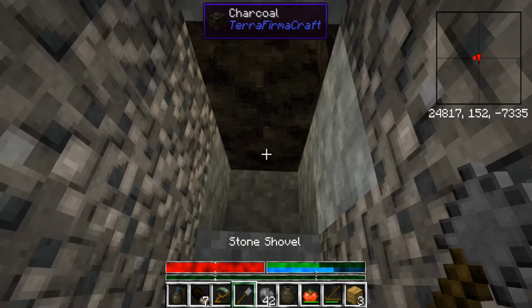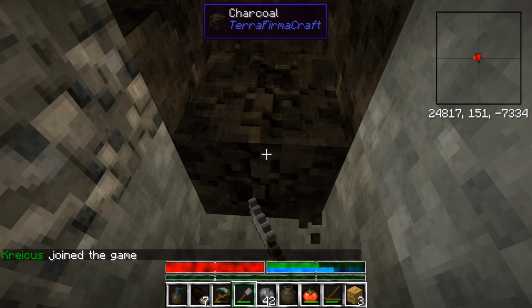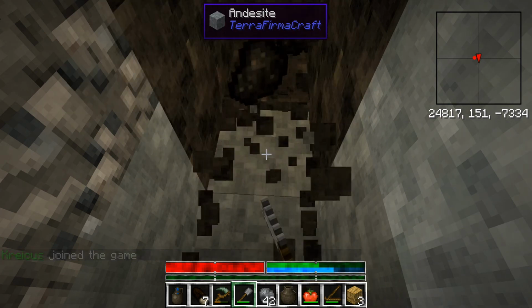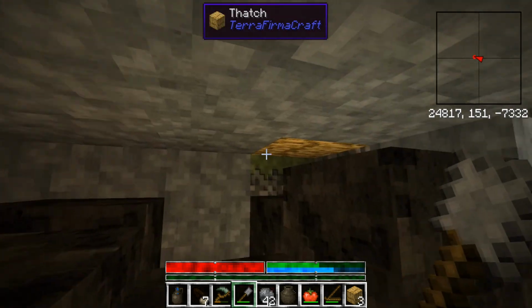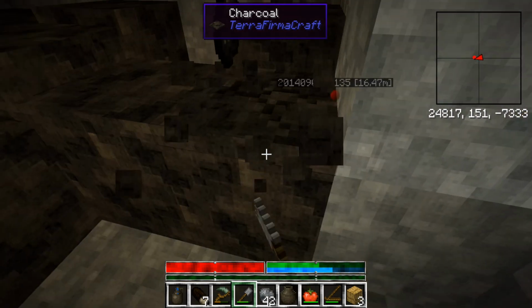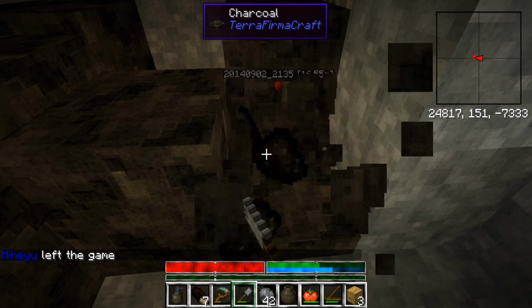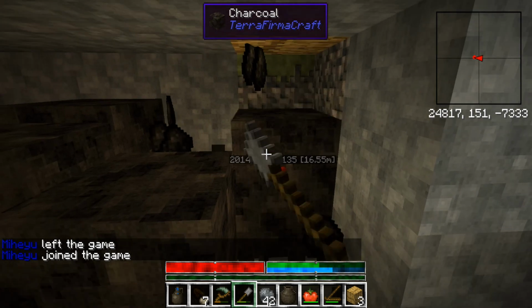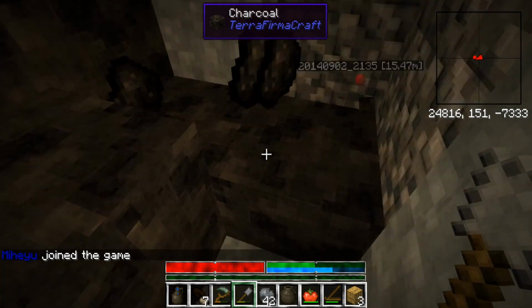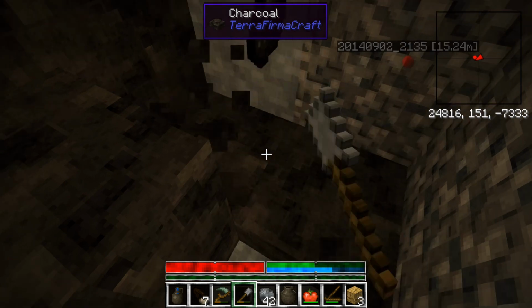Here we go. Charcoal time. Surprised. I was worried that where I'd put that piece of thatch there, it was going to catch the thatch on fire. So I guess thatch does work for a fire pit, if you weren't sure. I haven't really decided how it decides where to put all the charcoal. I think it just randomly puts it here.